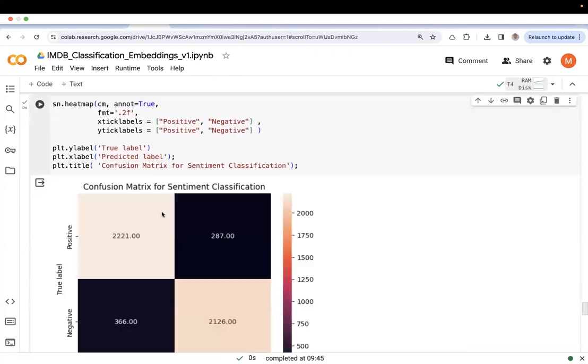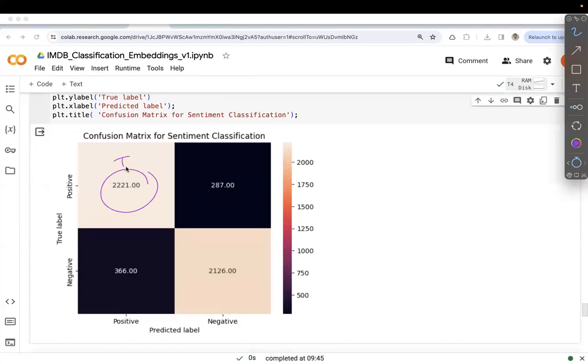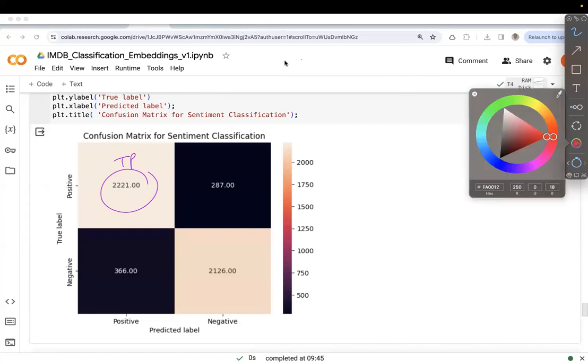I think most of you will be familiar with the confusion matrix, so I'll just quickly go through this. This is your true positive, right? What is this quadrant called? These are predicted labels, and these are true labels. So the rows are the actual ground truth, and the columns are the predicted labels. So this quadrant is called what? False positive. No, false negative. Yeah. So this is false positive, and this is true negative.